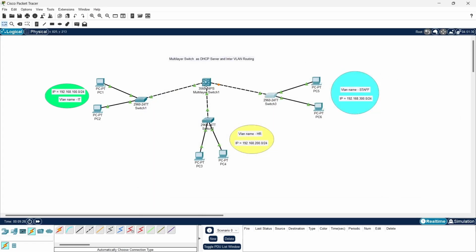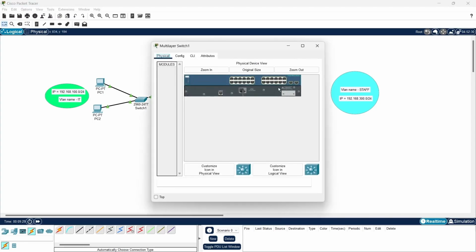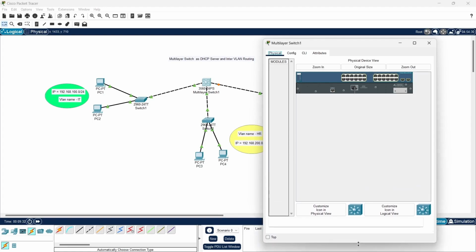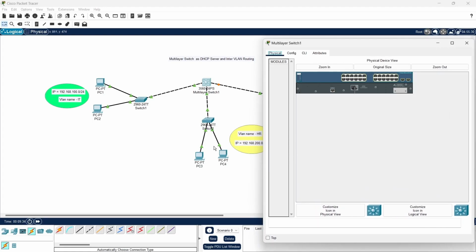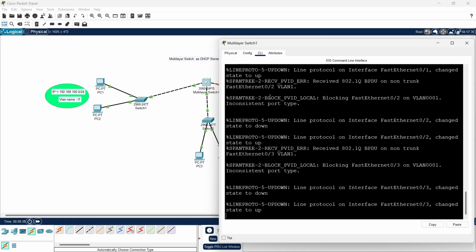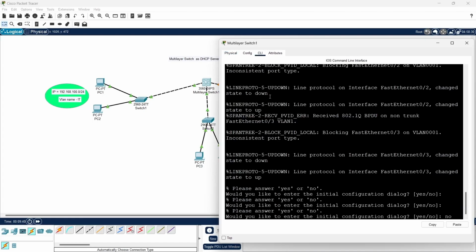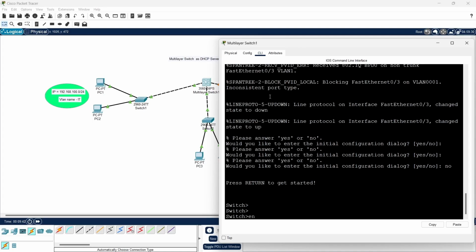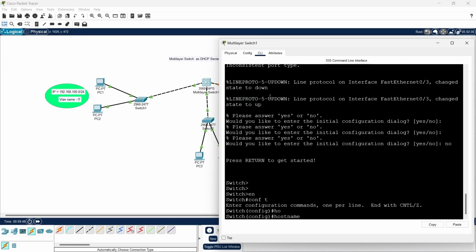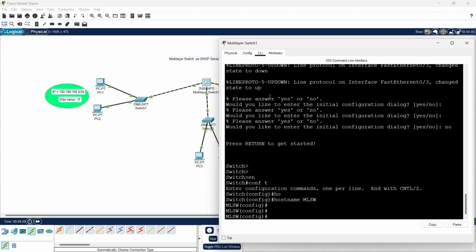So now let's come to the multi-layer switch, where we will create the DHCP server. Enable, config, hostname will be ML, multi-layer switch.